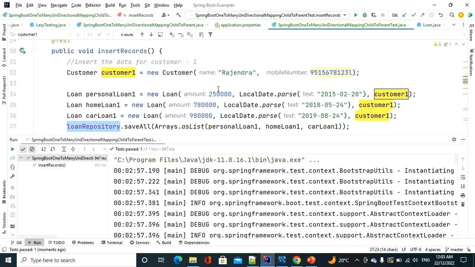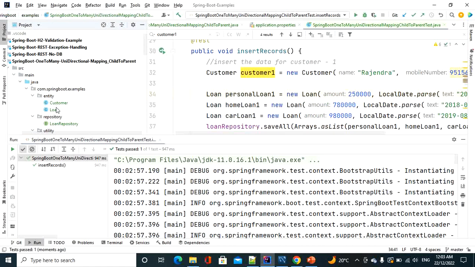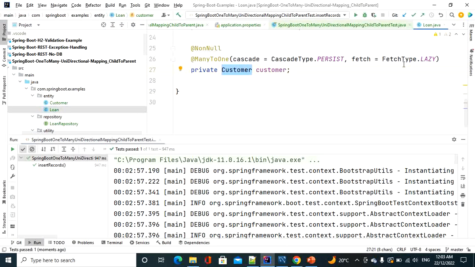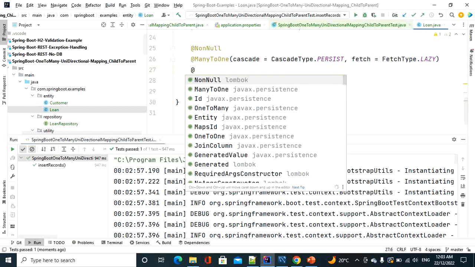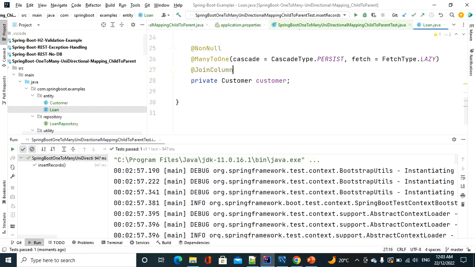If we want to customize that newly created foreign key column, we need to give one more annotation, something like at the rate join column. But I don't want to give this one.